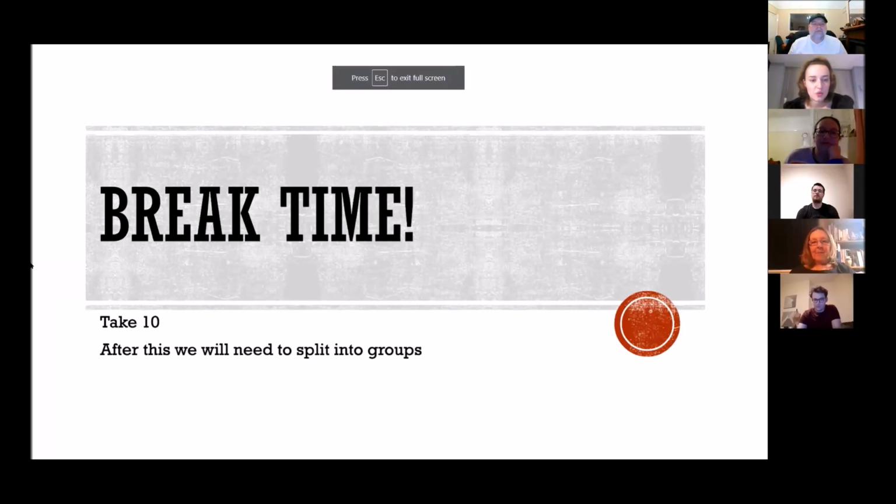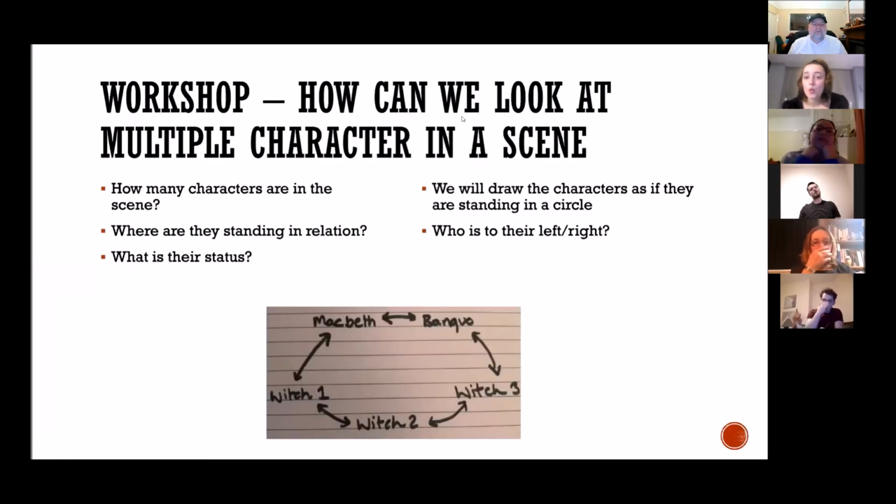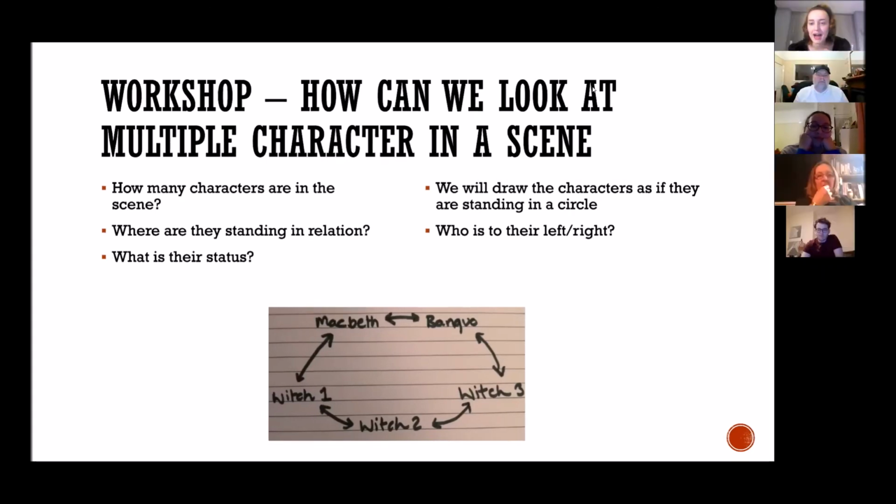Okay. And this is just something that I want to play about with, because this isn't actual technique or anything. This is just me trying to figure out how we would be able to have eye lines for multiple people in a scene. So what I was thinking is, when we start off with a scene, we decide where everyone's standing as if they were standing in a circle.